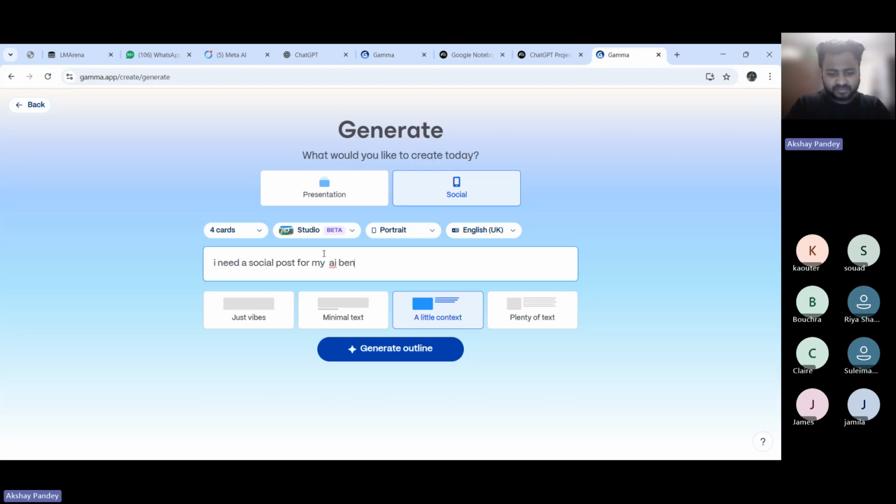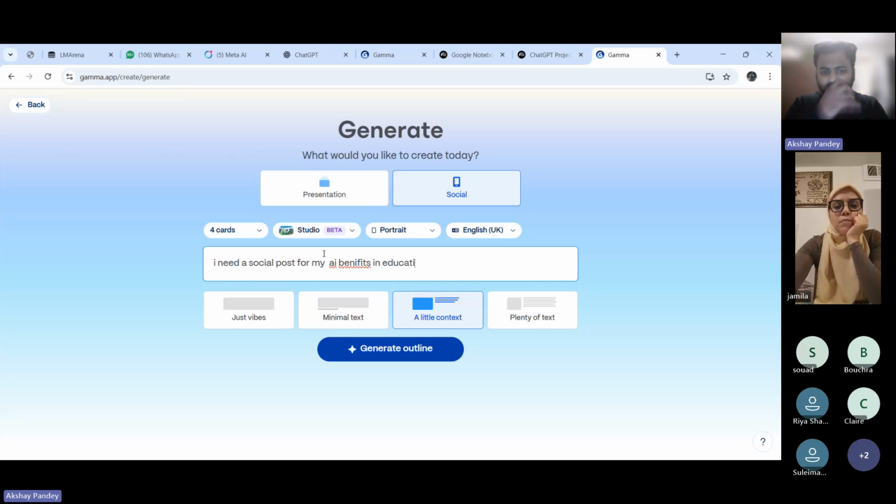Let's suppose AI benefits in education. So just vibes, just image, minimal text, or a little context. I'll keep it as it is.